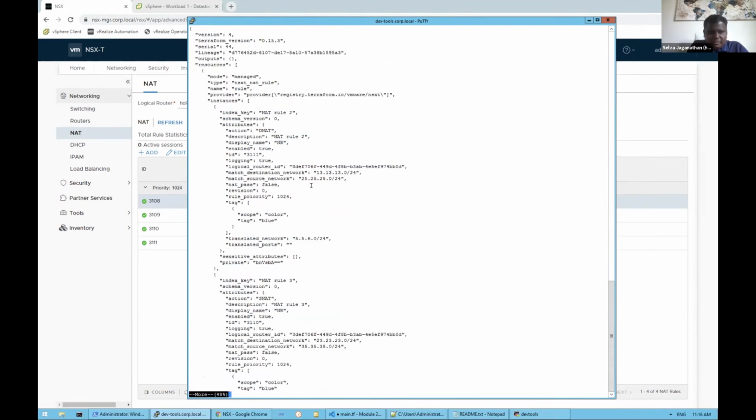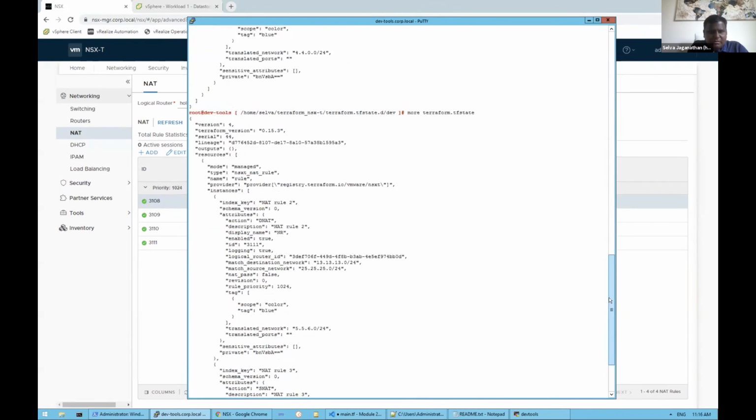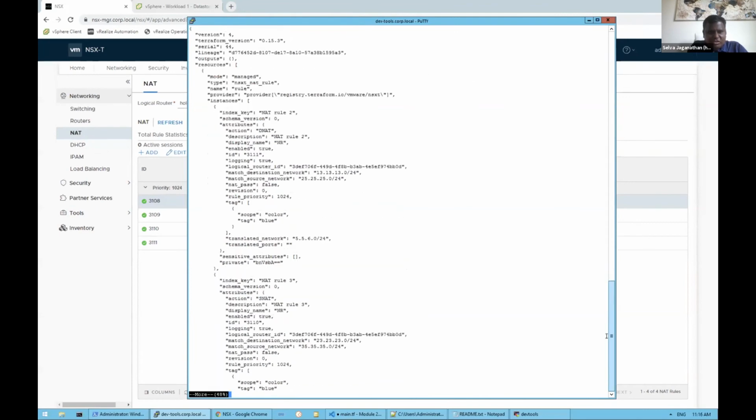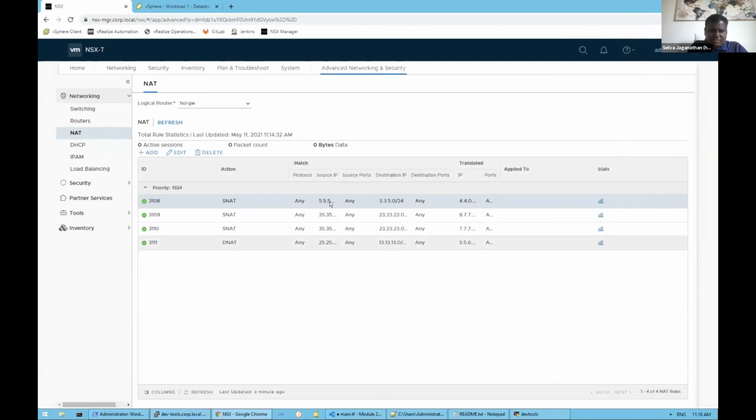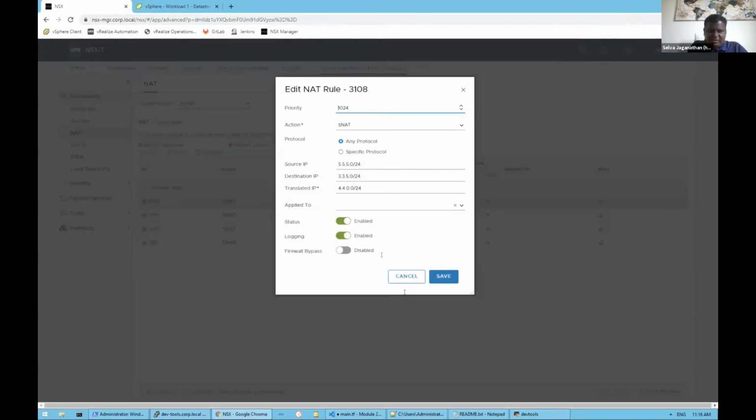It reads this file's entries and validates those changes, and then applies accordingly. In this case, the current state is 334, but I changed the destination here to 335, right?